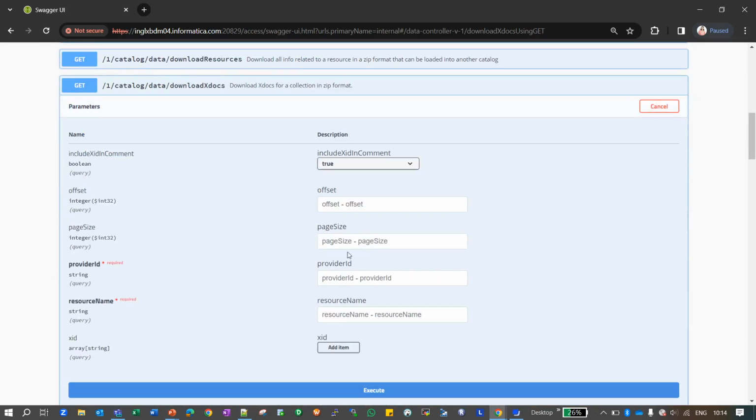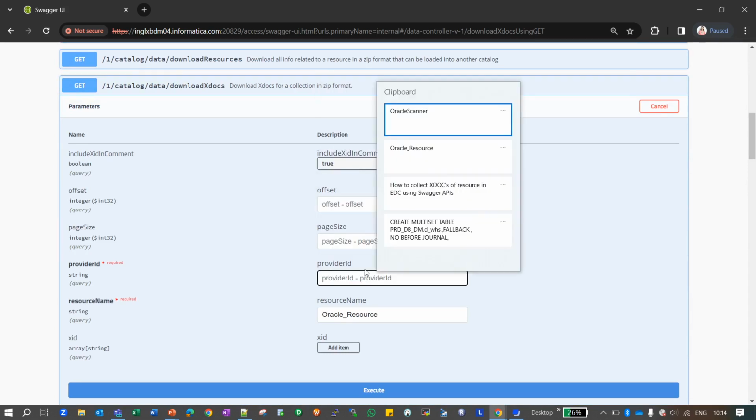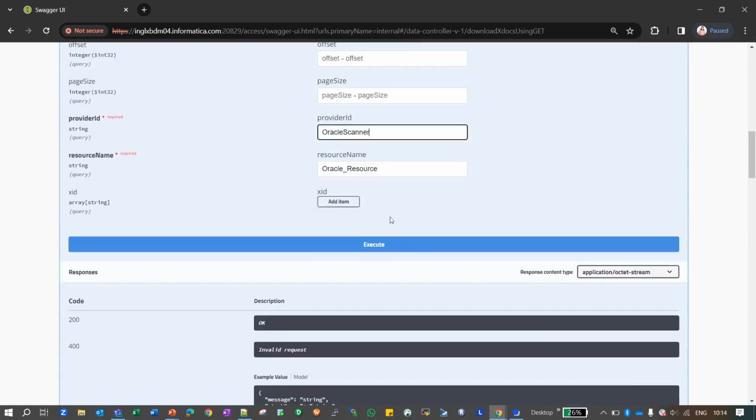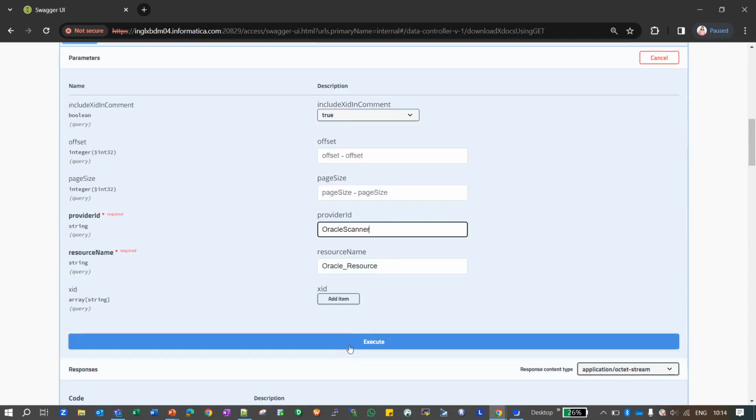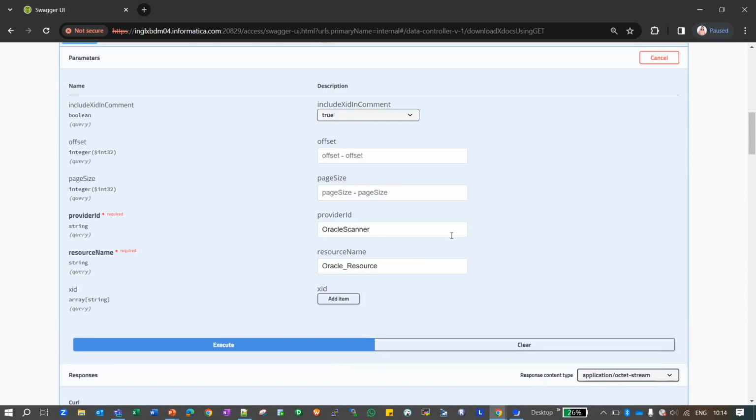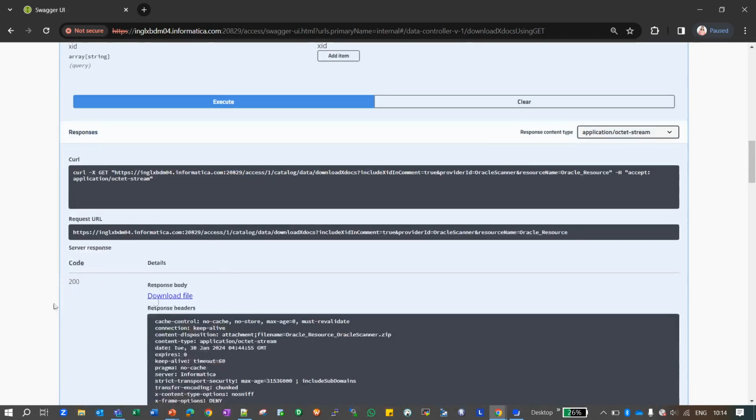Click on try it out. In the same way, provide the resource name and the provider ID that we have collected. Click on execute. We'll be prompted to download a file, a zip file, where we can collect all the XDOCs.